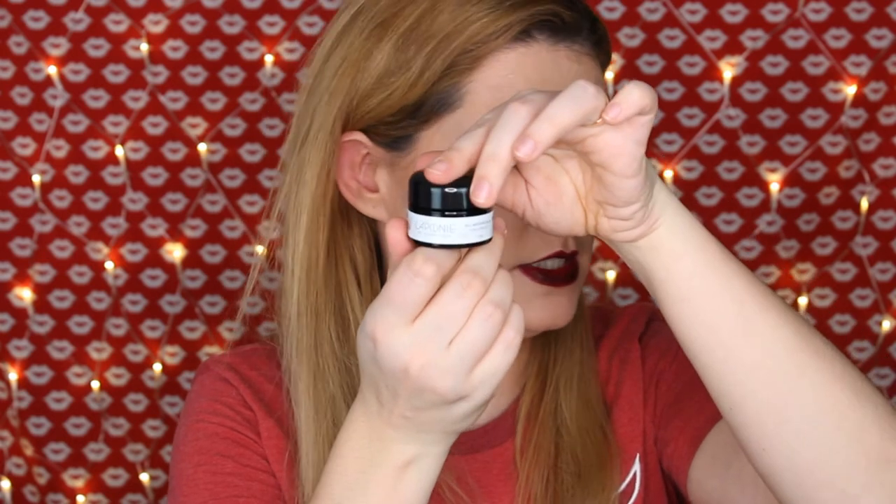Then we have — what is this? All Around Balm Care Protect, skincare the Scandinavian way. Healthy skin straight up — apply to chapped lips, dry skin, your entire face. Apply when you need some extra smoothing, softening, or calming care. The packaging looks like this. Oh, it looks like a bomb! I don't like the smell — it kind of smells like grass. Something about the smell I don't like, but it feels very nice and soft. Maybe it will help with my very dry lips today.